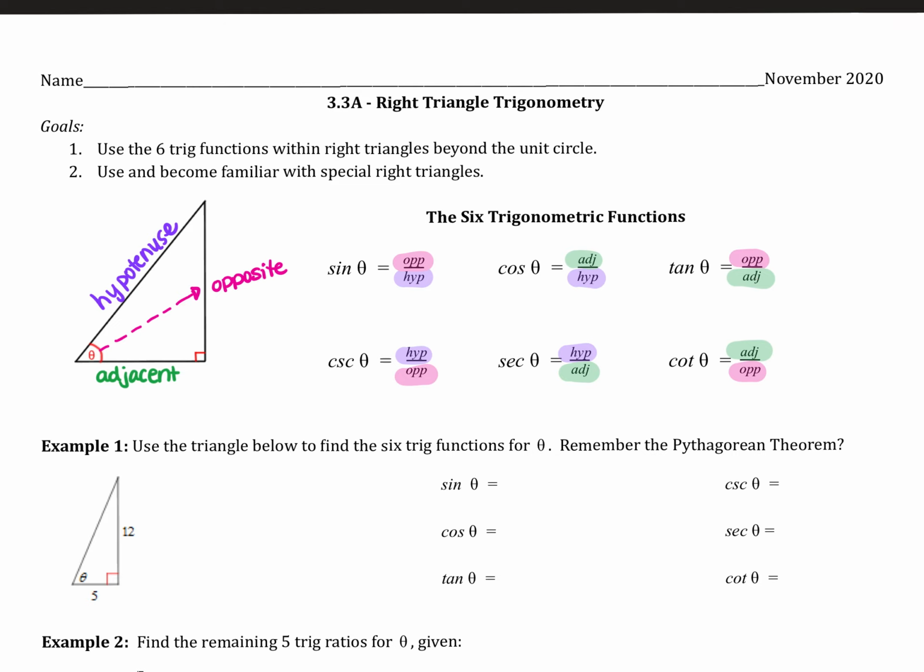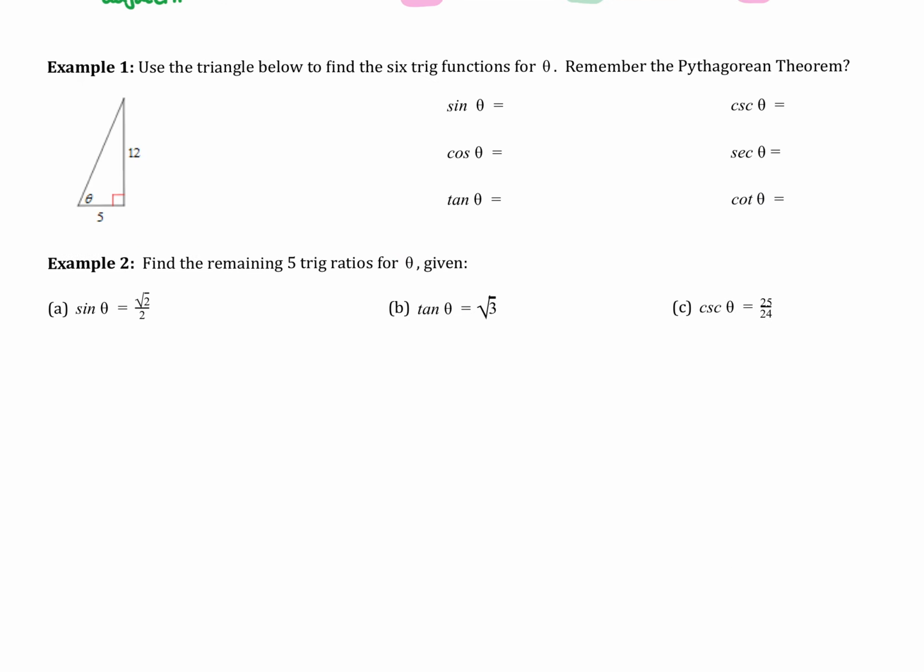Now, if you remember back in your days in geometry, one of the things that you talked about, or a little mnemonic device that you used, was what we called SOH-CAH-TOA. And that helped you identify, if you have two sides in a triangle, which one of your trig functions would be best to use in that scenario. All right, so now we're going to use that information to identify the 6 trig functions, and we're going to write the ratios. And to do that, the first thing I'm going to do is identify my hypotenuse, my opposite side, and my adjacent side.